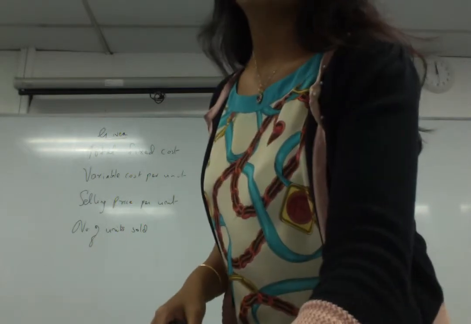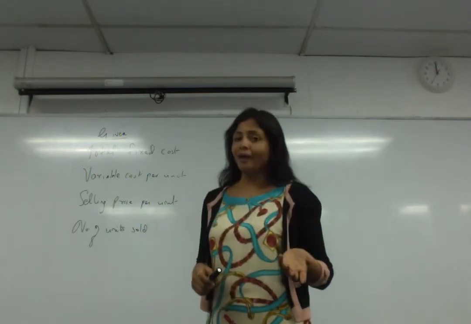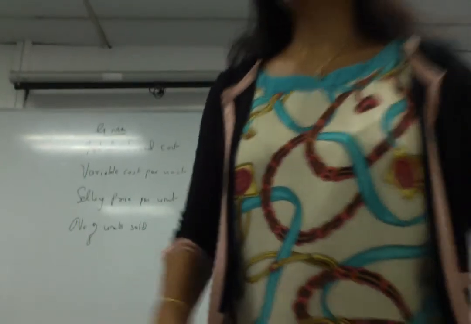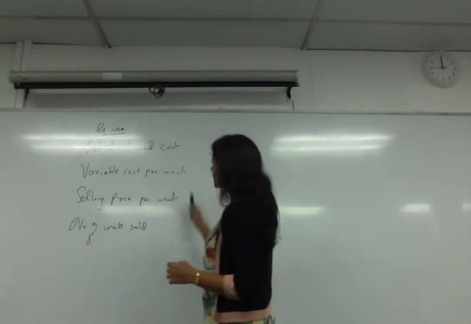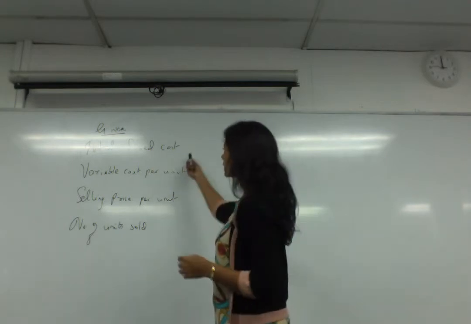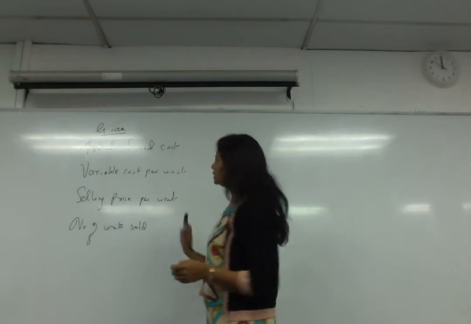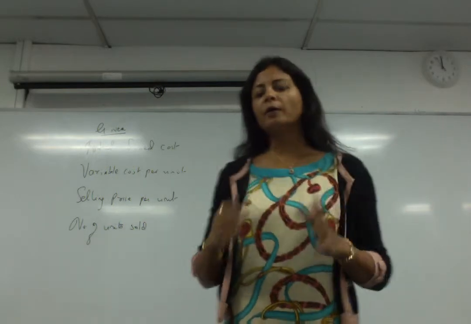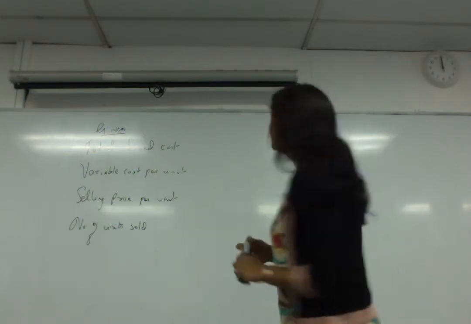For any break-even question, you've got to have certain ingredients, just like how when you bake a cake, you would need a few ingredients. Like that, for break-even point calculation you need these vital ingredients: total fixed cost, the variable cost per unit, selling price per unit, and the number of units sold. For any question, you've got to have this information to be able to do the break-even graph, okay?